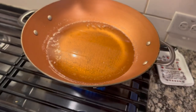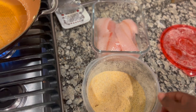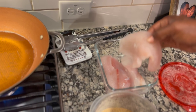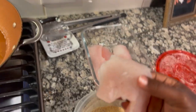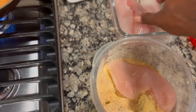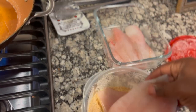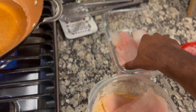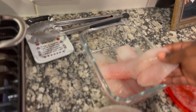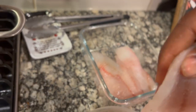We'll go ahead and get a couple of other fillets. So we know our grease is at the right temperature. Y'all look at those fillets. Can't tell me that wasn't a slab crappie right there. Can't tell me that wasn't a slab. Absolute slab crappie. Look at that. Guys, these are some big crappie fillets. Look at that. Beautiful fillets.